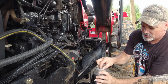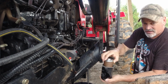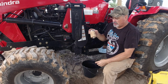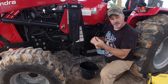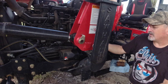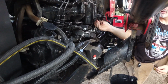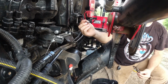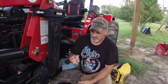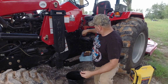All right. There you go. Here's what your new filter looks like. It comes with a new O-ring. Now what you're going to want to do is take this old O-ring out here. Inspect it, look at it, but save this in case this one ever goes bad.